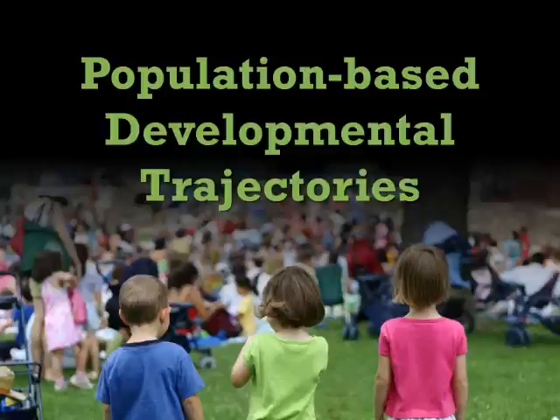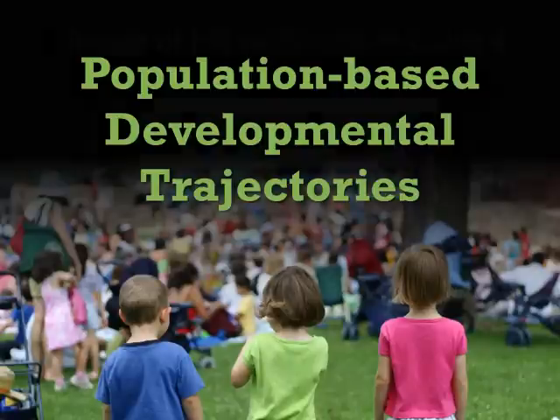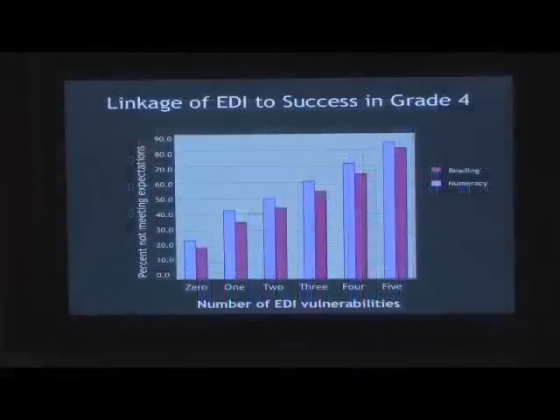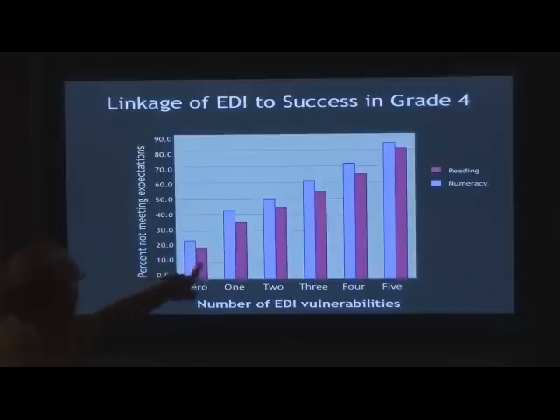So this is the first full wave of kids in BC, about 40,000 in all, looking from kindergarten to grade 4. The zeros are the kids who are not vulnerable on any scale of the EDI in kindergarten. The 1, they were vulnerable in 1 out of 5 scales, 2 out of 5, 3 out of 5, 4 out of 5, and all 5. Then up here, fast forward 4 years based on an individual linkage of their data, but then anonymized, so we don't know who they are. You can see what proportion of them did not pass the reading test in grade 4 or the numeracy test.